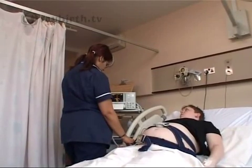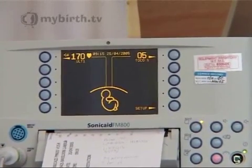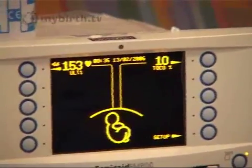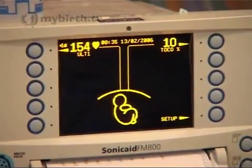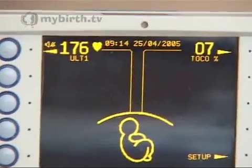Sometimes the monitoring will show that the baby's heart rate is too fast or too slow, which may indicate that the baby is in distress. The normal adult heart rate is somewhere between 60 and 80; in children it tends to be faster, and in babies before they're born it's faster still. At a nuchal scan, a baby's heart rate is often 160 or 170 a minute, and it slows gradually during pregnancy to somewhere between 110 and 150 normally. A change in heart rate is often taken as a suspicious sign, unless it can be explained by a physiological reason, such as mum having a temperature or becoming dehydrated during labour.